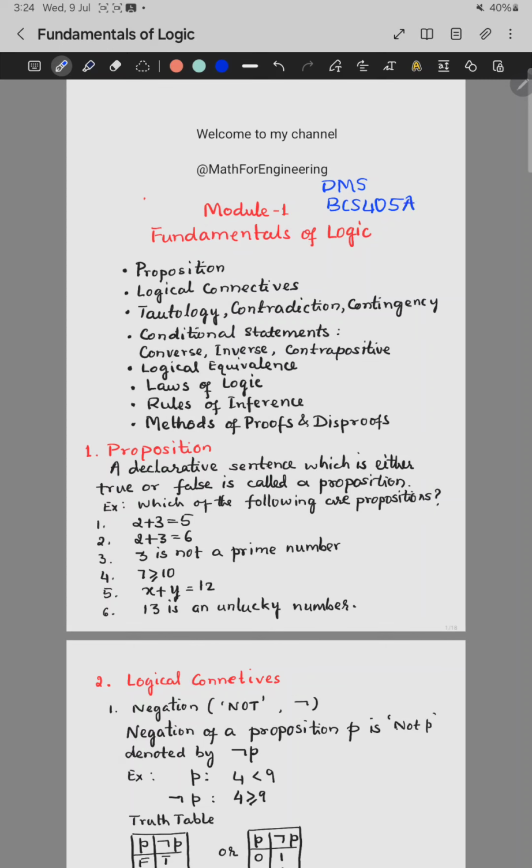So the topics I am going to cover here are proposition, logical connectives, tautology, contradiction, contingency, conditional statements and their converse, inverse, contrapositive statements, logical equivalence, laws of logic, rules of inference, methods of proofs and disproofs.